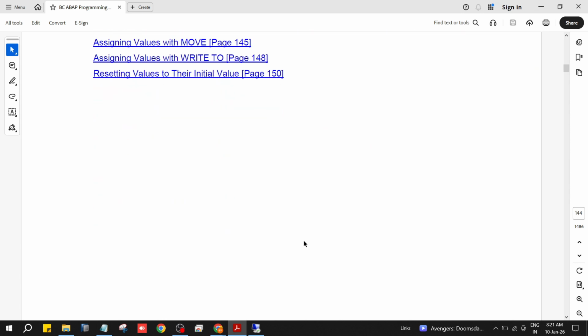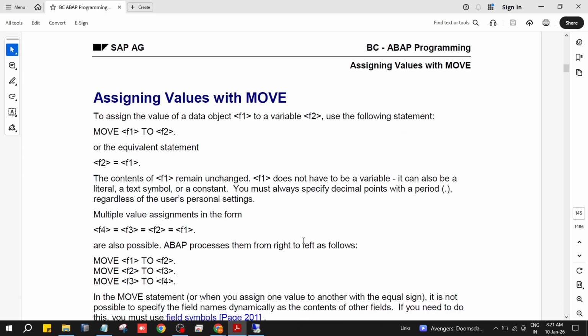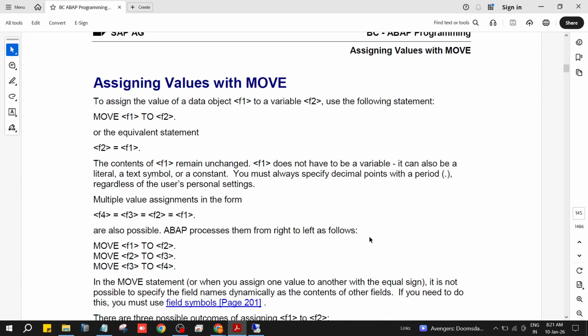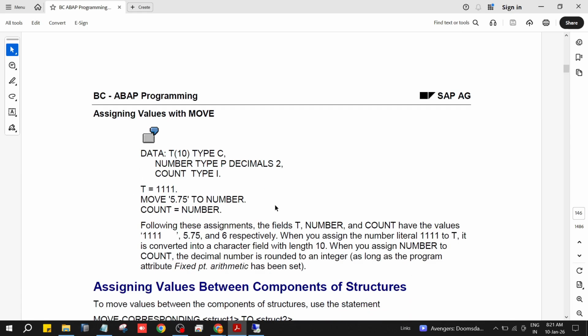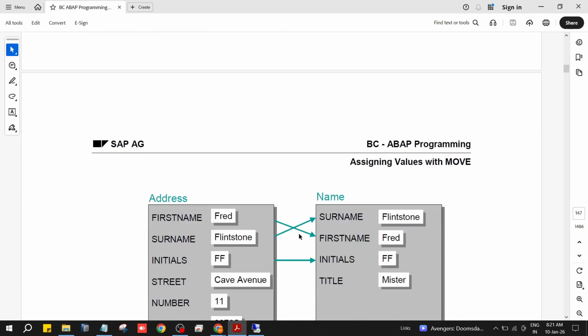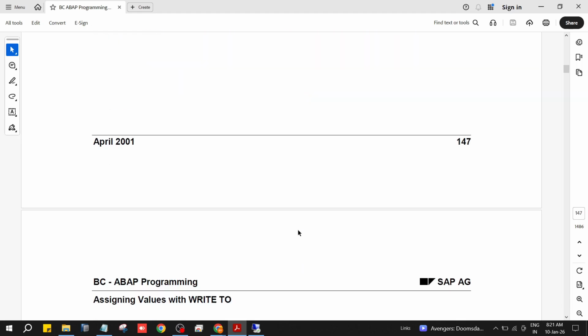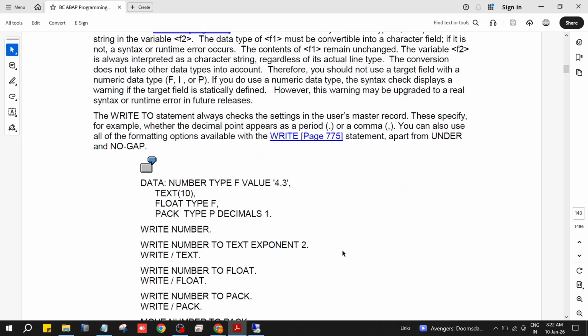Write to is related to type conversions, which we will cover today. The move statement is already covered. Move corresponding and add corresponding we will cover under the structure topic. Write to also: field 1 to field 2. You can write this type of statement.